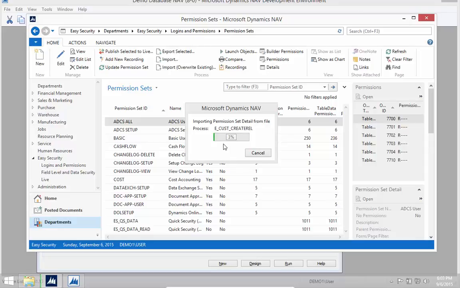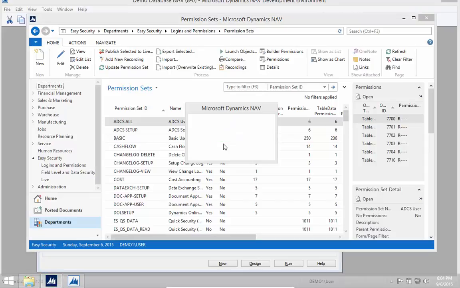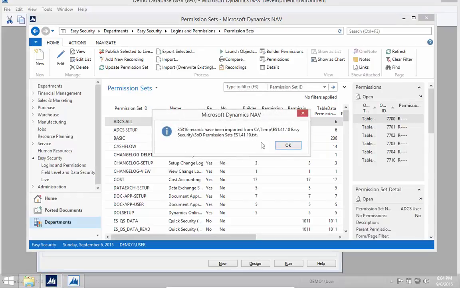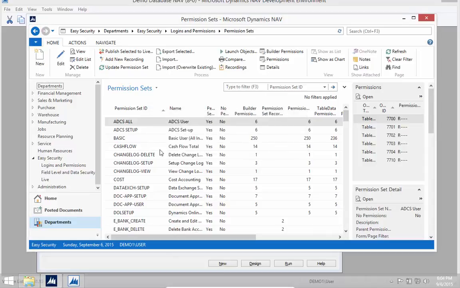This one is quite a lot of records actually, where you normally in NAV have 8,000-9,000 records in the security setup. We're adding around 25,000 or more actually with these permissions, much more precise for all the segregation of duty in here. So the permission sets finished importing in here.